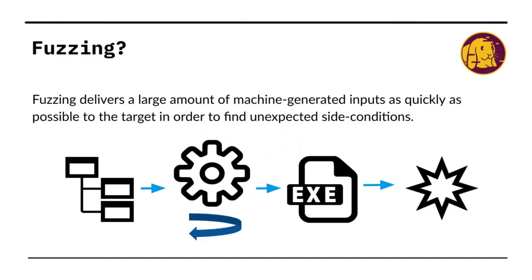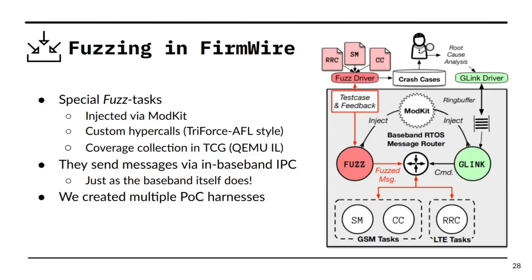So what do you want to do if you want to send something that doesn't conform with what the target wants to receive? You use fuzzing these days. Most people would have heard about fuzzing. It's basically throwing tons of input, in a somewhat smart way, into a target until you find some side conditions that the original author didn't think about. You want to find something like an off by one or some unchecked something. If you just read the code, maybe it's too much and you will never find it, but if you just randomly throw stuff at it, you'll find it.